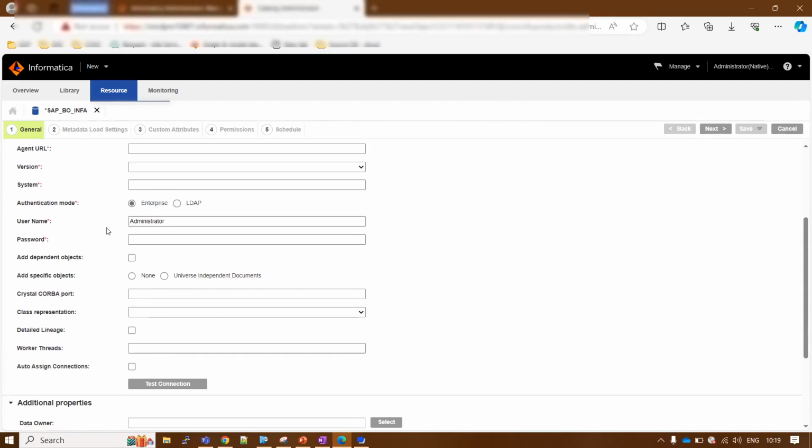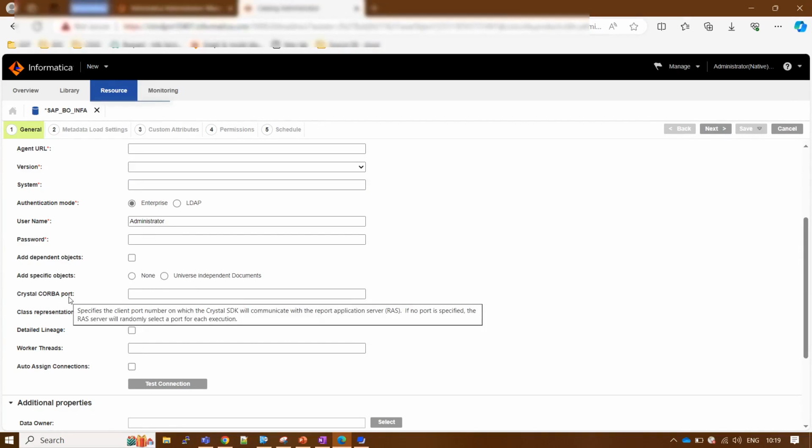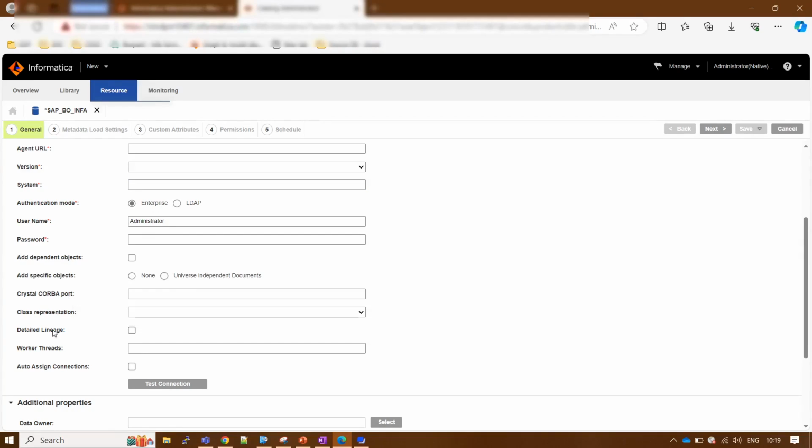These are the mandatory properties required for running the resource, and based on the requirement we can enable additional properties such as add dependent objects and add specific objects, adding the Crystal Cobra port, along with the class representation and detailed lineage configuration.